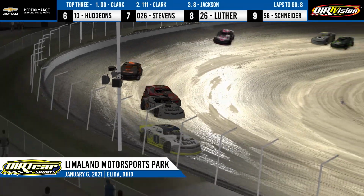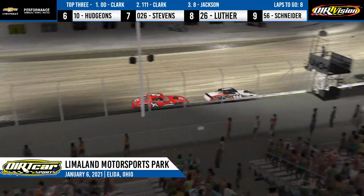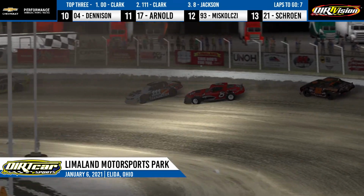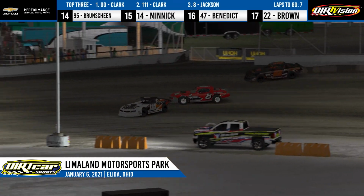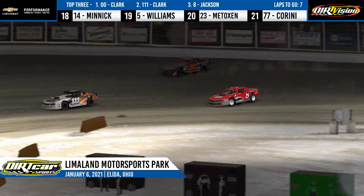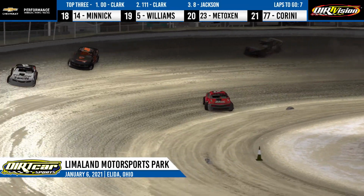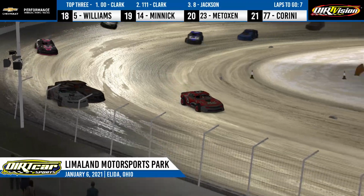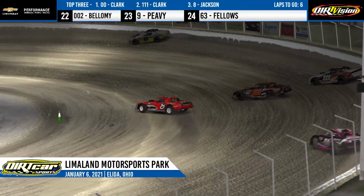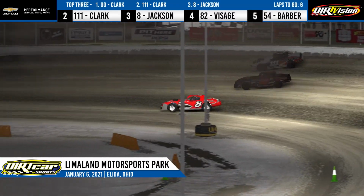Those 2 cars behind. Oh, and they get together for 2nd right there. Look, Tyler Jackson got into the back of Lewis Clark and kind of got him sideways. He's going to do it again. Oh no, he's going to turn him. How did Lewis hang on to it? Now they all lose a lot of ground to Mitchell. Absolutely, and Tyler Jackson got on the binders expecting the 111 to spin. He never did, so he lost a lot of real estate with that bump and run move that did not pay any type of dividends. They've got to hope for a caution, or this is all Mitchell Clark.